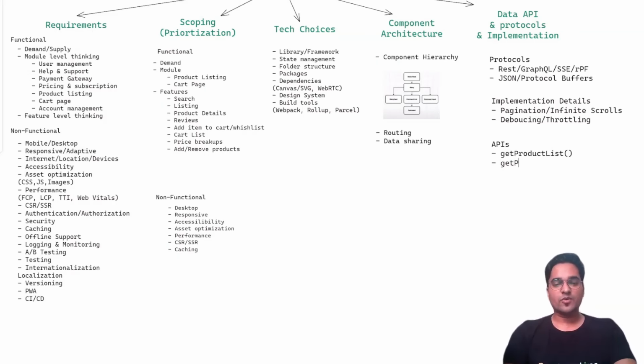Those parameters are something we will be discussing, but list down all the APIs that you need. Second, you need the product details, right? With respect to a particular product, I want to get into the details and see the details of that. There should be a capability to add a product to the list, right? There can be other requirements like remove product from the list, which is your cart, or you can say cart, which is a better terminology here, right?